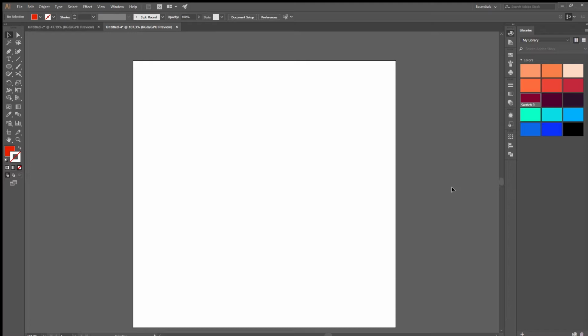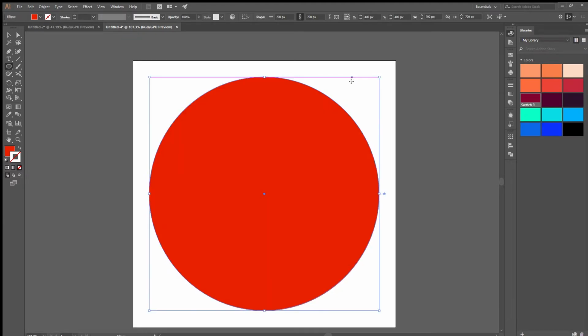So today we're gonna go into a new project. I made mine 800 by 800 because it's good for profile pictures and avatars on social media. We're gonna add a new layer, take our Ellipse tool, which is L on the keyboard, or right click over here on your toolbar and get it. We're gonna go to our center point, holding Shift and Alt, and make a perfectly central circle, about 700 pixels wide, not a huge deal.